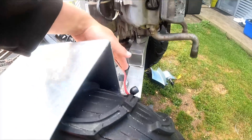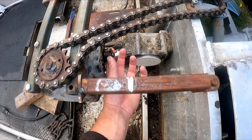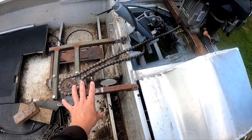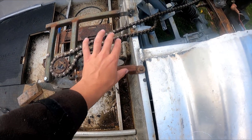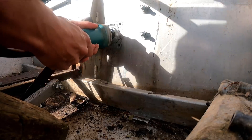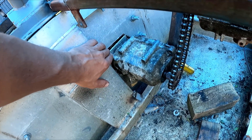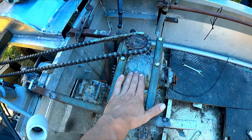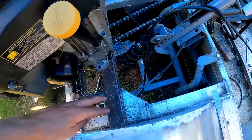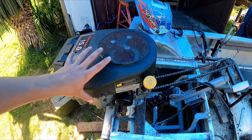The sprocket's now mounted on the clutch. I'm going to run the chain through like this to the gearbox, which is roughly mounted. I can't run the next chain because this is on an angle — I've tried putting it on an angle but I can't really do that, so I'm going to have to cut into the transom and tweak it down. I've cut around there to straighten it out, mounted the gearbox in place, put a few braces in, put the chain in loosely. Next I need to drill holes in the brace and slot it so I can adjust the chain by moving the motor back and forth.